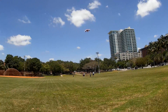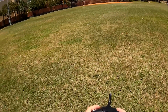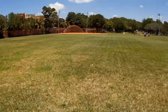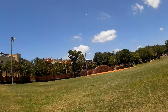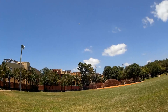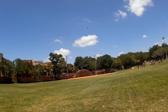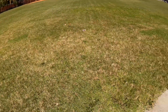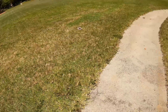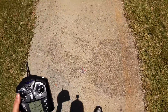Like the helicopter, same thing — forward is this one, backwards is this one. You bank it the same way, accelerate the same way, and spin around the same way. There goes my timer for my three-minute battery, so this thing should be coming down soon. I'm not going to push it too much. I'm going to attempt a safe landing — there he goes.